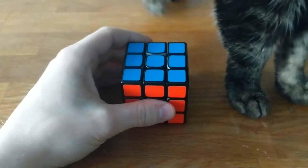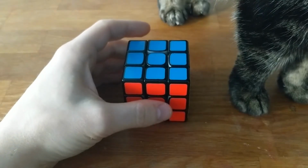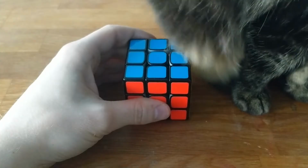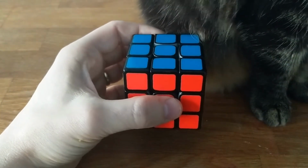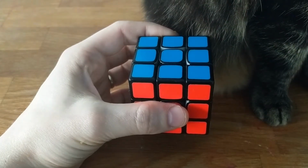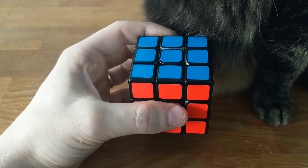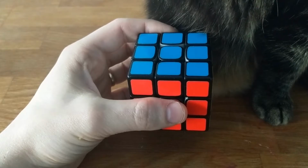This video will teach you how to solve the Rubik's Cube intuitively. And what that means is that you won't learn any memorized algorithms. You won't have a preset solution to every part of the puzzle. Instead, what we'll do is just break the puzzle down into smaller puzzles, and you'll be able to solve them yourself, just using your intuition.